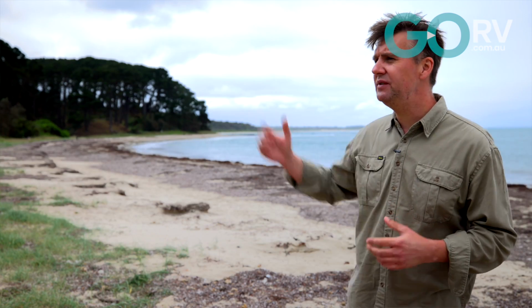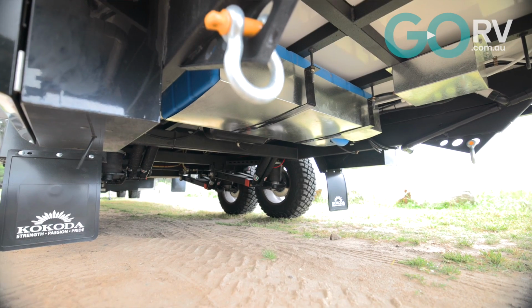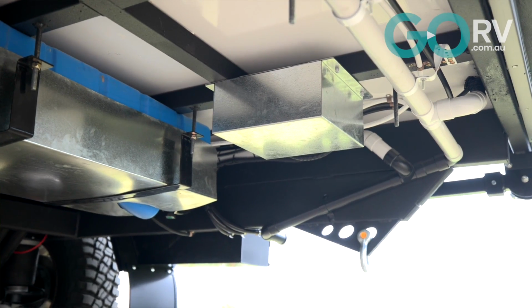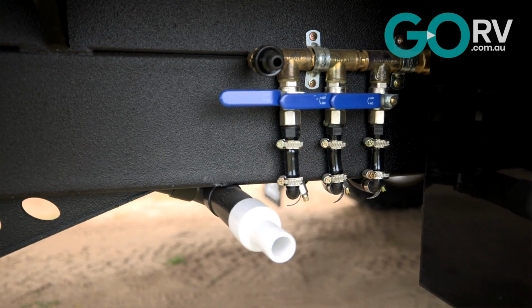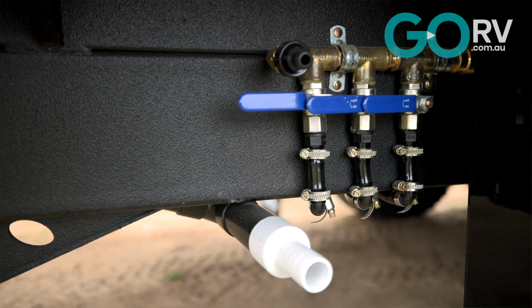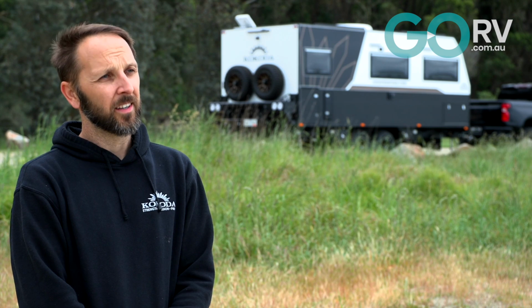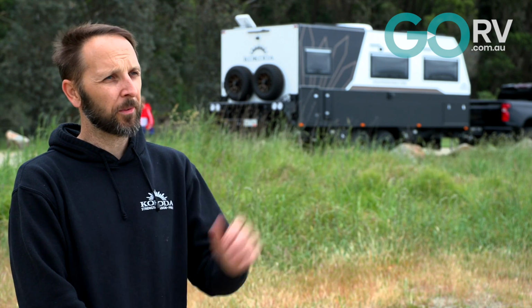So what have we got in terms of water storage? So standard, you've got 220 litres of water, and that's with fast fill. So we just connect your hose to it and run it in there really fast. You don't have to stand there anymore. So that's 2 110-litre water tanks. Yep. Do you have a grey water tank as well? You've got a 40-litre portable bladder. Okay. Yep, so you're not going to be stuck anywhere. You can go and empty that whenever you want.